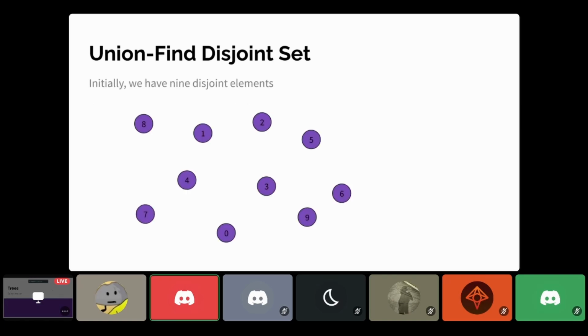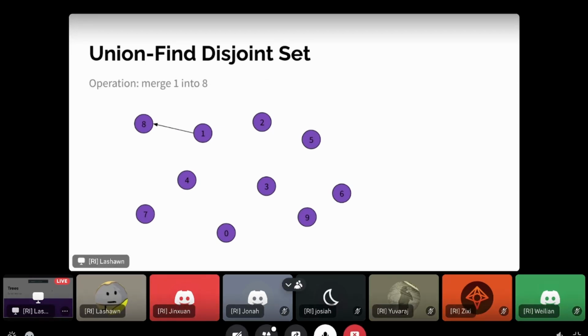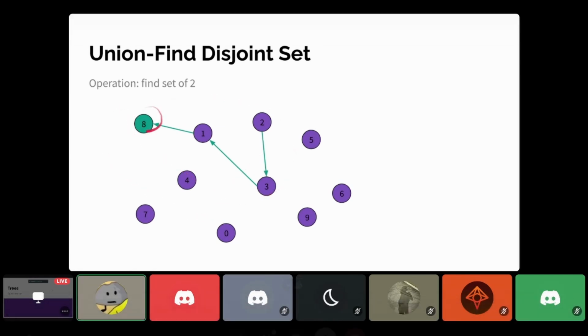So let's say we have a bunch of vertices and they are all separate. We can basically connect them together. And what UFDS lets you do is that if you have a connection like this, you can find the head-ish of the entire set. So if I query find set of 3, find set of 2, find set of 1, they all link to 8 because it's directed this way.